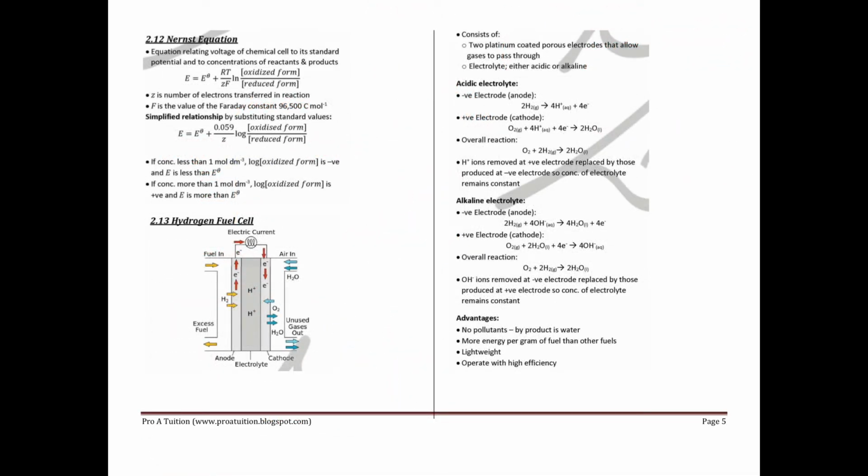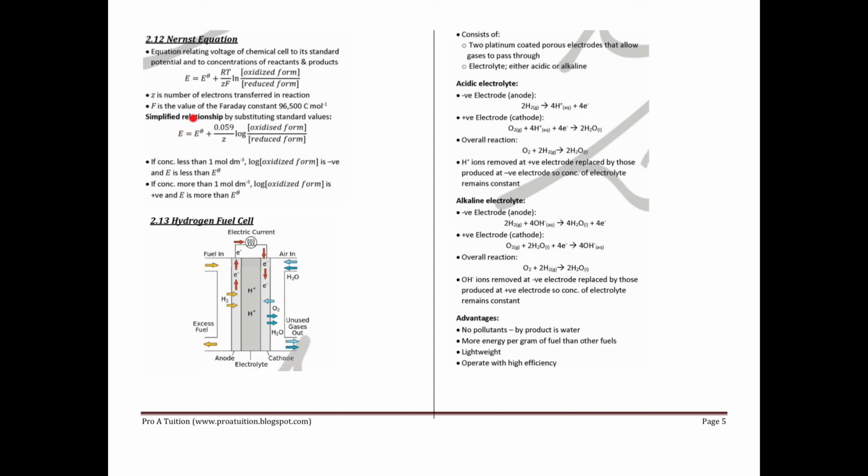If they are not 1.0 and not very dilute, then you have to recalculate your E, your voltage, by using this formula, the Nernst equation. You have to use this formula to recalculate your E, and then you can just choose accordingly. So what I mean is, you follow back the concept that I mentioned. Whichever is more positive, just choose it.